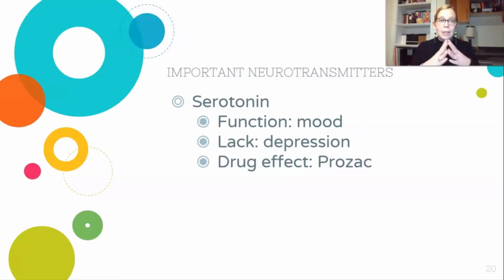And what happens is if they get taken back up in the reuptake process, but there aren't enough in the brain to help regulate mood, then we see someone experience depression. So what Prozac does is it blocks that sending neuron from reabsorbing the serotonin that is in the synapse after the action potential. So it allows that serotonin to hang out in the synapse where it can be used to regulate a person's mood. So Prozac does not mimic and it does not block like the other chemicals we've talked about. It doesn't block the receiving neuron, it blocks the sending neuron, after it has released that chemical, from reabsorbing it.